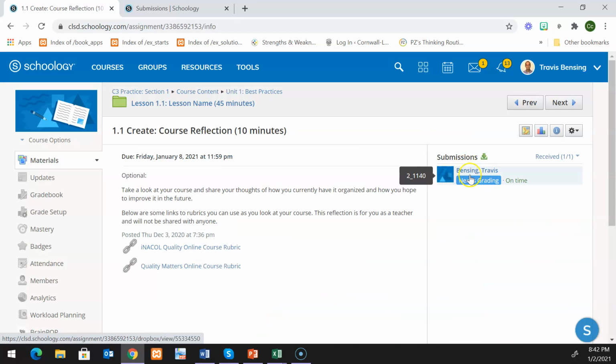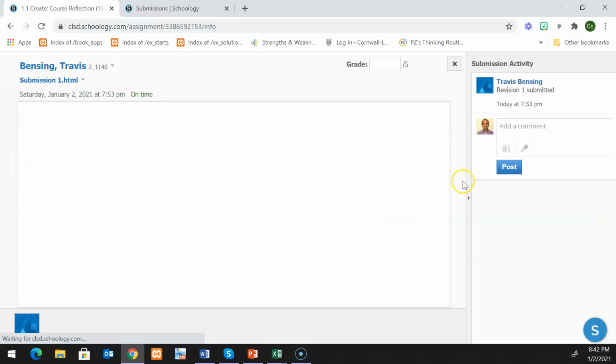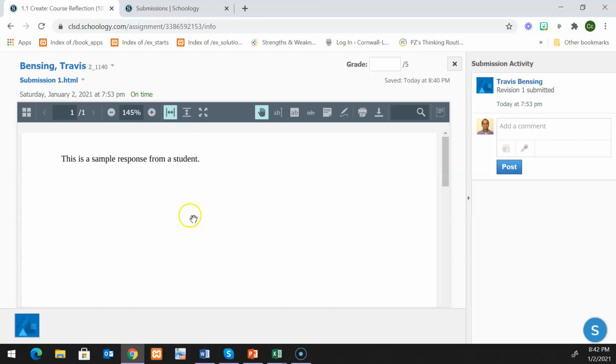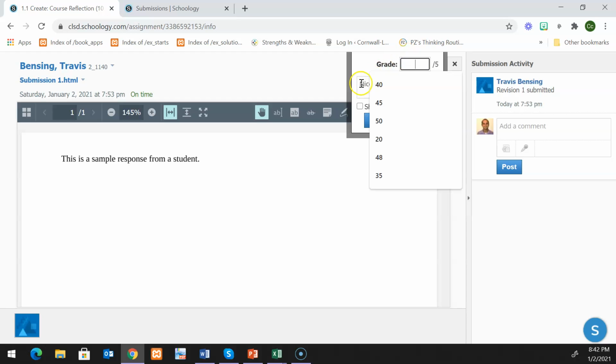It tells me this is the student's name, and that it needs to be graded. If I click on it, it would open up the student's submission, and I could see either their file they submitted, a text response, or a link that goes to some other tool. It's just something that's going to be on this page for me to look at. And when I'm giving the grade, I have this set up as a generic assignment, so it doesn't have any sort of rubric attached to it.